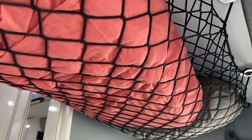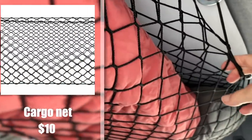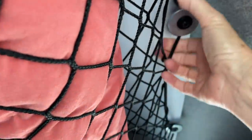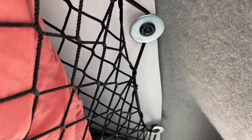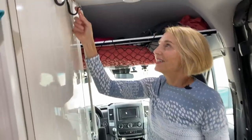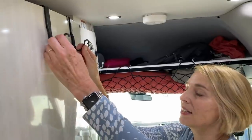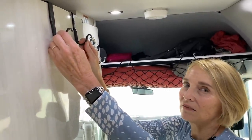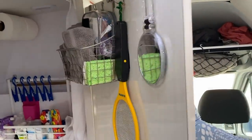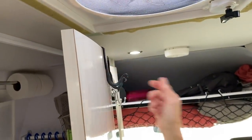Just below the cab shelf is where we store our pillows. I found this little $10 cargo net and hooked it on — it only came with four hooks, but I found some washers and later some proper hooks to extend it, and it's working out really well. These little iron hooks were made for us in Canada at a heritage museum campsite where a blacksmith was super nice and made them for us. We hang our towels on there to dry.